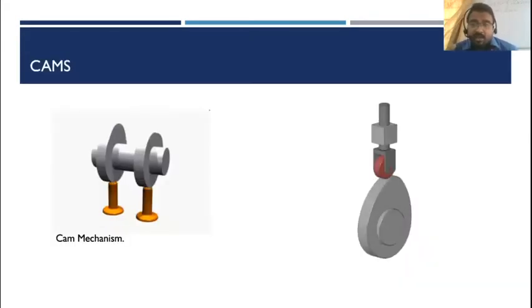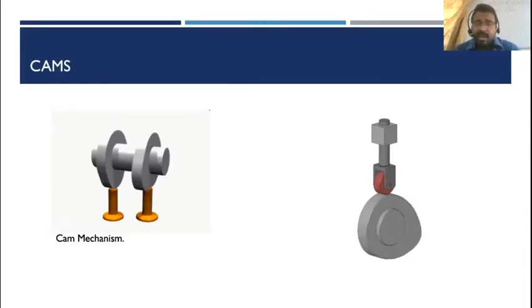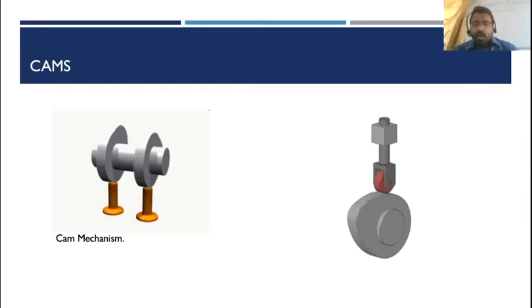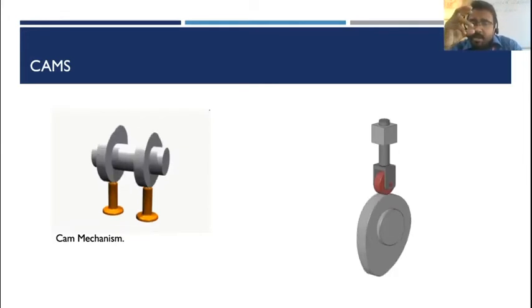And in the third unit, we are going to study the cam mechanism. The cams are designed to do a particular action, that is to open or to close or actuate a mechanism at a particular instant of time. So you can see in the first diagram, two cams are there. Two cams are actuating the opening valve at different timings based on the design criteria we choose.